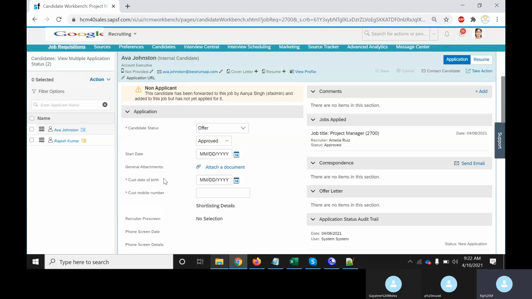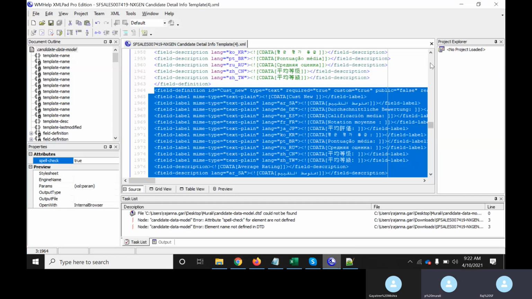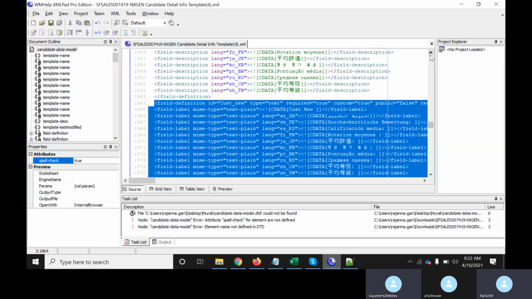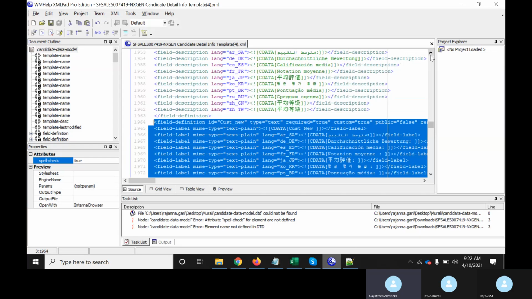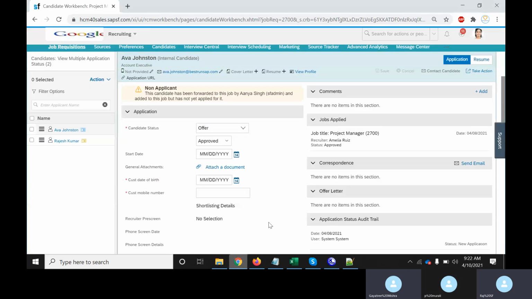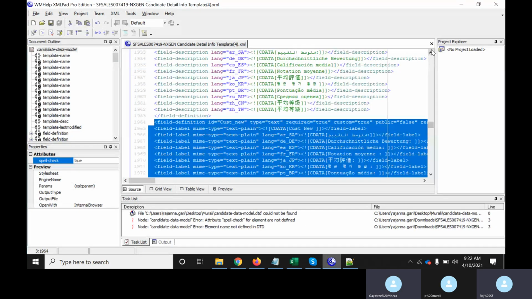Now my client is asking for candidate name between general attachment and customer date. That is also possible. If you want to keep that field there, then you copy above that field. Yes, there is a sequence: the way we write the code, in the same sequence it comes in the output. Instead of copy pasting below this, we'll copy the programming above this line, then it will show above that line only. So that sequence will also be maintained.